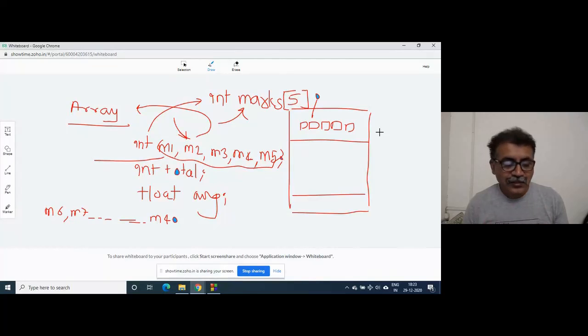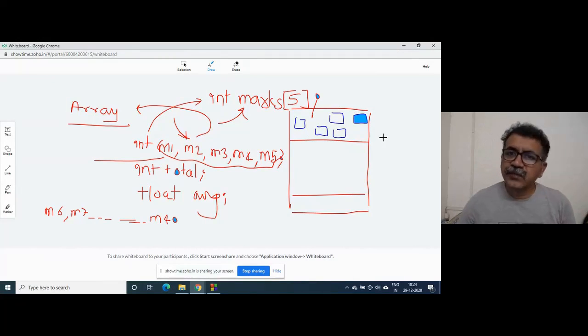So what do I mean? No guarantee means there is also the possibility that M1 will be given memory here, M2 will be given memory here, M3 here, M4 here, M5 here. This is also a possibility.